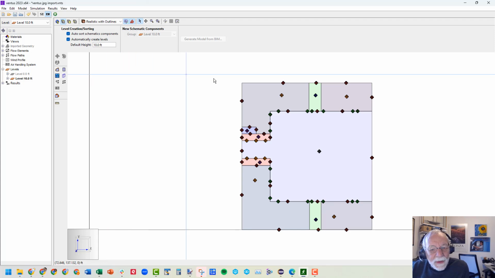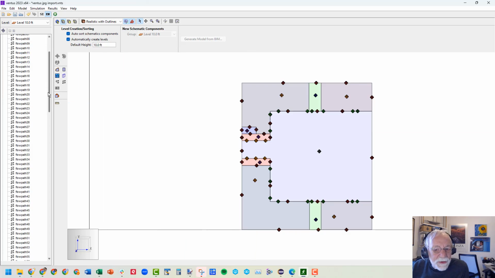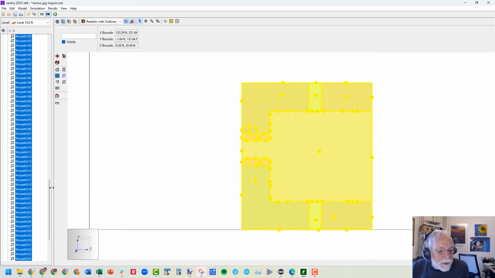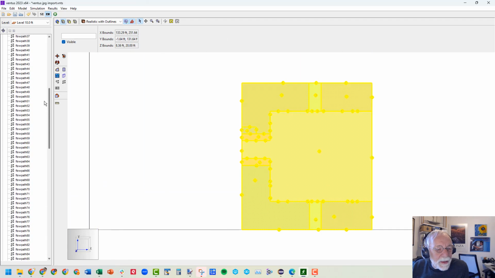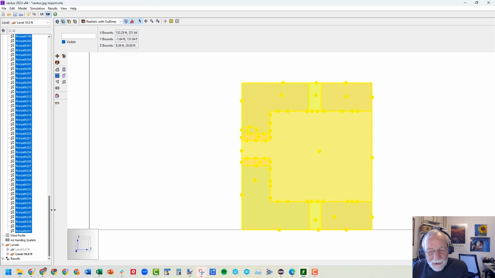So the way I'm going to do that is I'm going to do just a select, and that selects all the zones, and you can see it also selected all of the flow paths. Just to verify things, I want to show you the selection. Let me select it again here. So you can see that I don't select all the flow paths. The flow paths are not tied to the levels, but it recognizes if I'm at a level that I can click and drag and grab just the flow paths on that level.